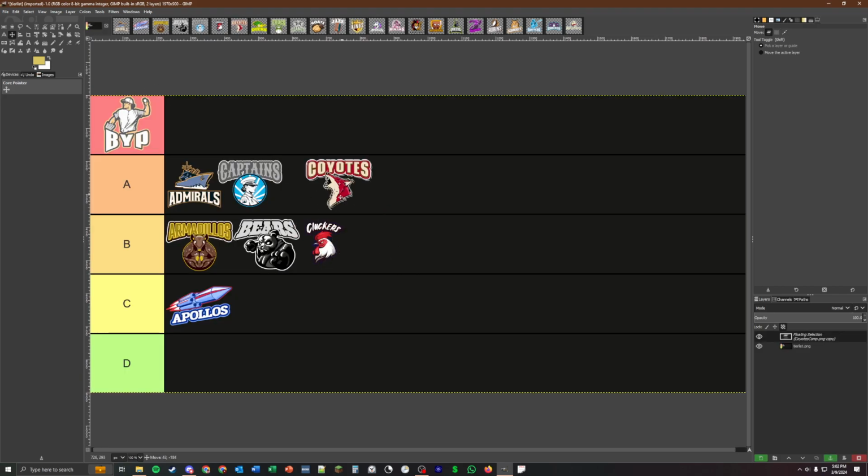Now, on the Coyotes, I'm a little conflicted. I love the red tan combo of colors. Again, this might be controversial, but I personally think the Coyotes are A tier. I love the logo. I love the font. I love almost everything about this. In fact, I would almost put them in S tier. I like the Coyotes that much.